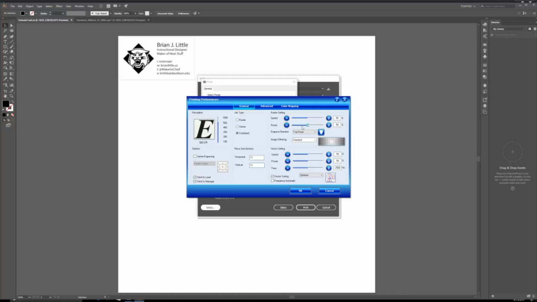On the right side of the dialog, items at the top refer to elements to be engraved, while items at the bottom refer to elements to be cut. Settings vary depending on the material being used. In this case, we're using MDF, so our cuts will be made with these speed, power, and frequency settings, and our engraving will be done with these power and speed settings.